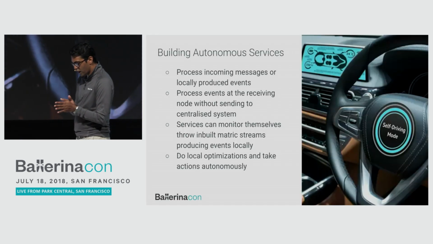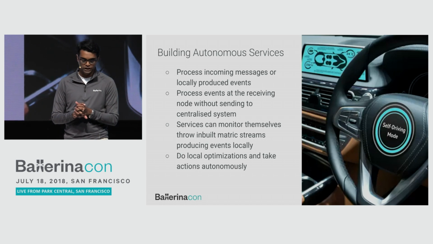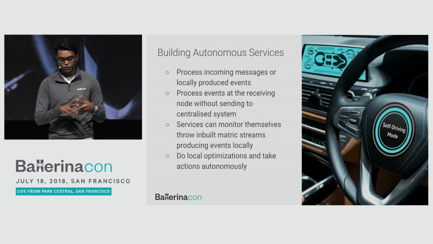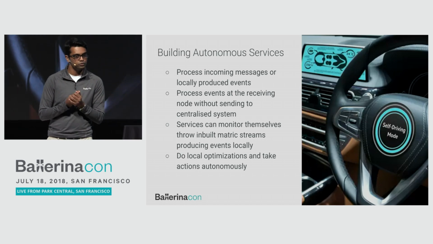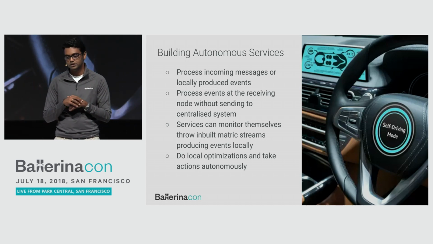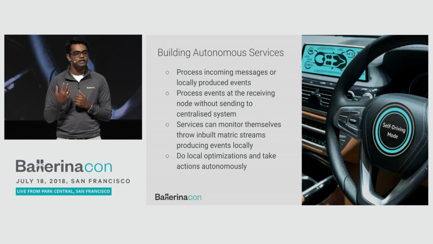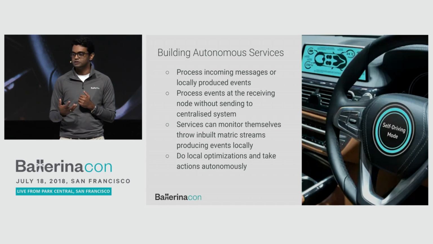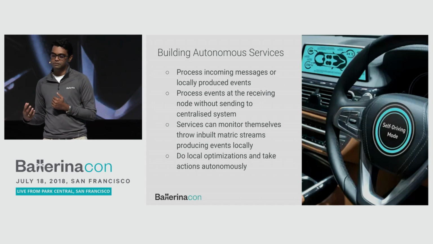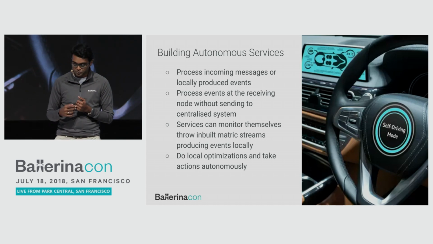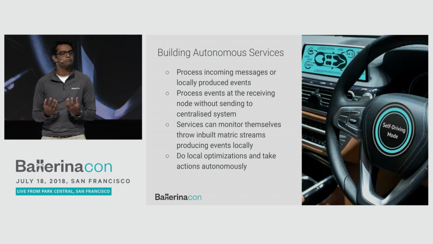So how can you use this within your system? Like stream processing, when you have external things coming in, that is one way that you can use stream processing. But since you have stream processing built into your language, now you can monitor your own system by yourself. You don't need a separate system to monitor that. So we can process incoming messages or even locally produced events.